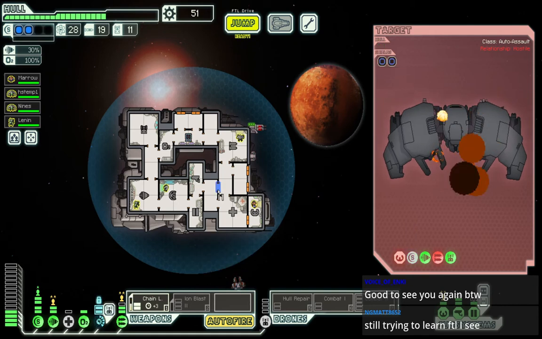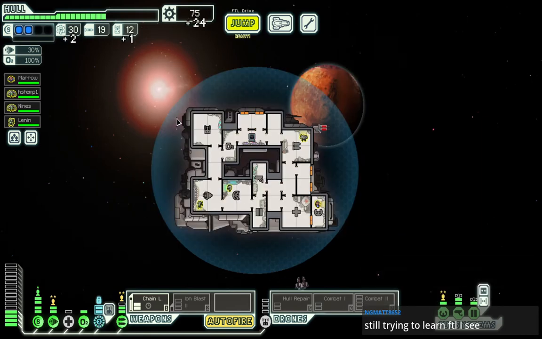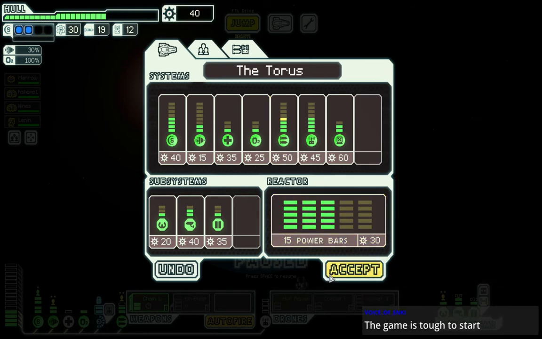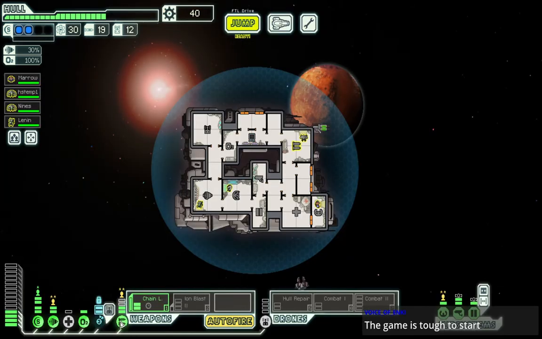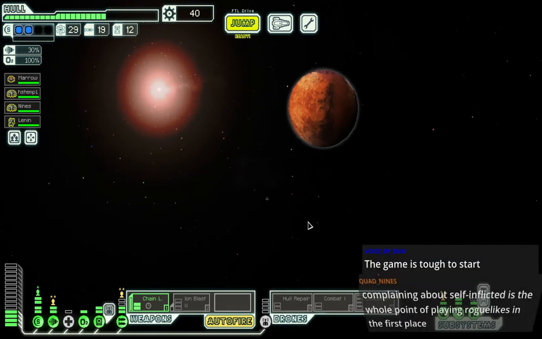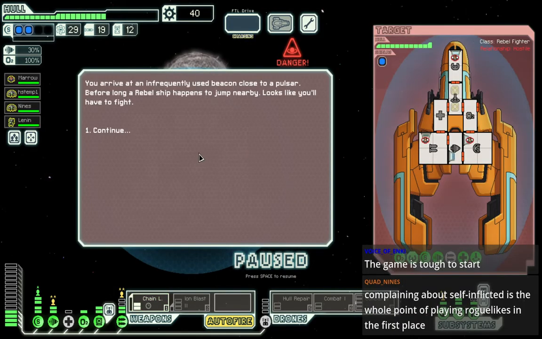Nice. Okie doke. We did get 1 drone back. Still hemorrhaging drones. I would like to stop doing that. Next fight, we're going to have enough power to power the chain lightning and the ion at the same time. This game is just incredibly tough, period, yeah. Yeah, roguelikes are about complaining.